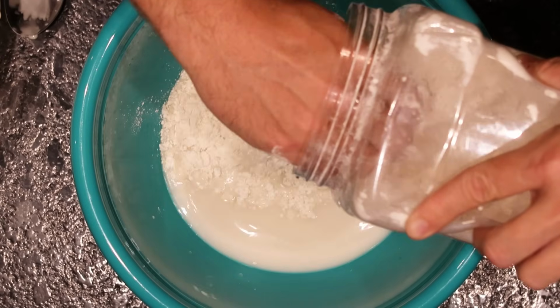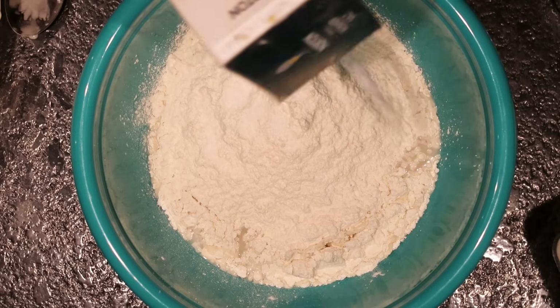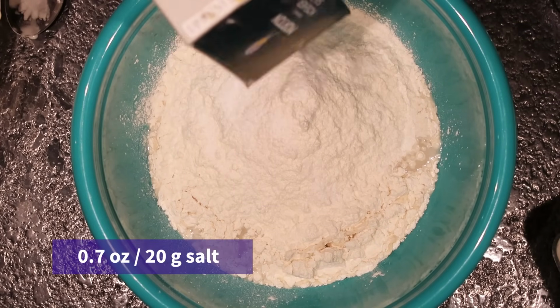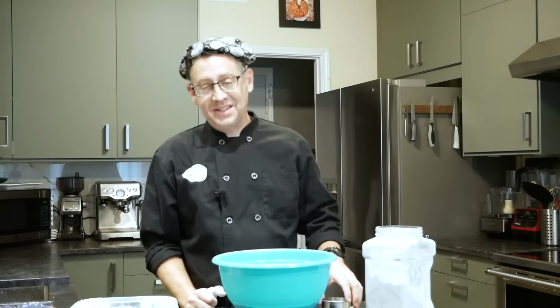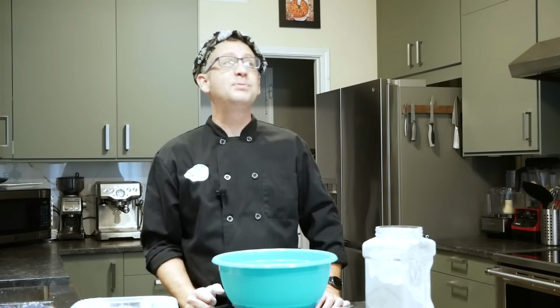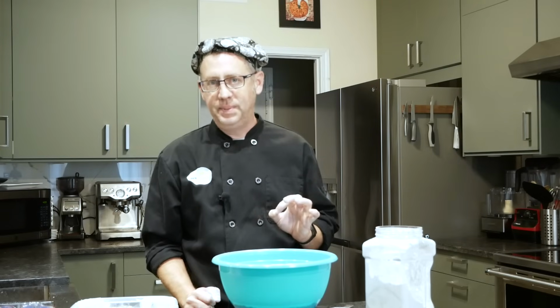1 pound, 4 ounces, and then our final ingredient, which is salt. We are going to add about 3/4 of an ounce or 0.7 ounces of kosher salt. Now at this point we've got to stop because of all of the outcry that I get regarding my recipes. The amount of salt in this recipe is the one that people seem to have an absolute conniption over. Yes, this recipe has a higher salt content than traditional sourdough recipes.